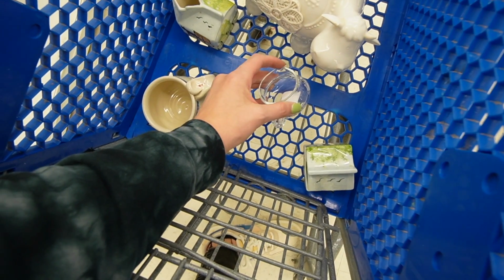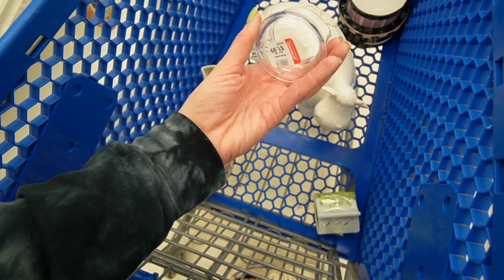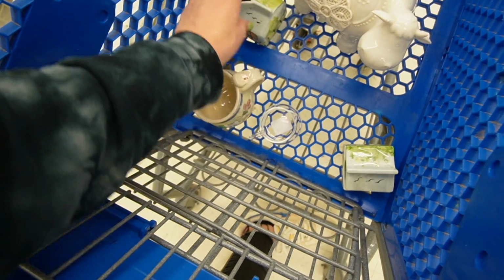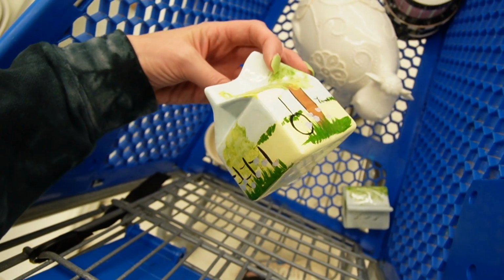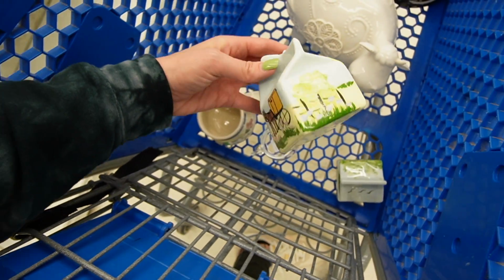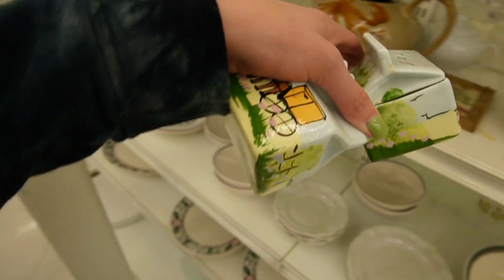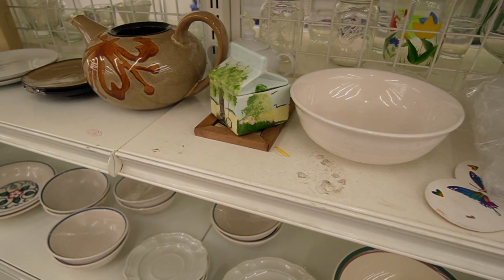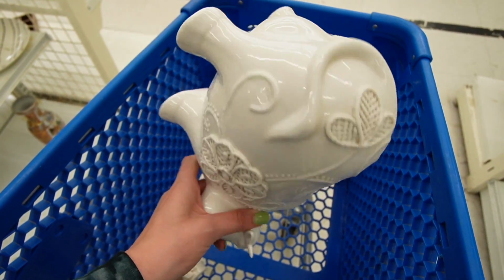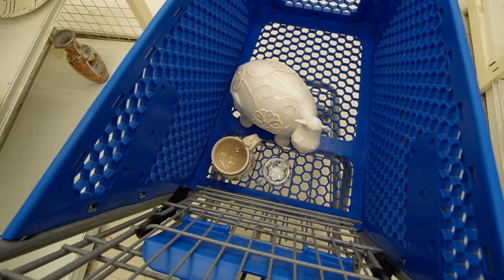This, I really like this. I don't know. I like the applied handle. I think there's a quality about this that I'm attracted to. I don't know, simplicity. These are darling. I think it's the tiger swing. Oh, there's a giant chip right there. Never mind, we're putting these back. This is where I found them, so I'm putting them back where I found them. Same aisle, different spot. Just checking the cow over. I think the cow's in decent condition, so we'll keep him. We're putting this back, and that's all we've got, 3 items.